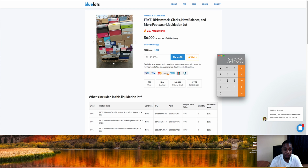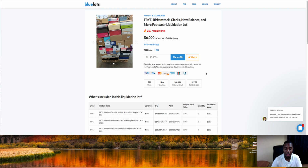It looks nice on paper, but let's say you get all of that stuff and you send it to your house and you find out that these women's shoes are only in season for like a month, or this was last month's shoe, or whatever the case is. And it doesn't stop just when you buy it, especially if you're going to be using paid advertising. You still got to find your market. But if you find your market and you're selling it online, obviously you can sell this for a lot more than $17 per shoe.